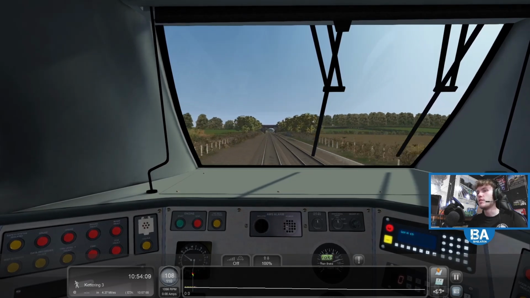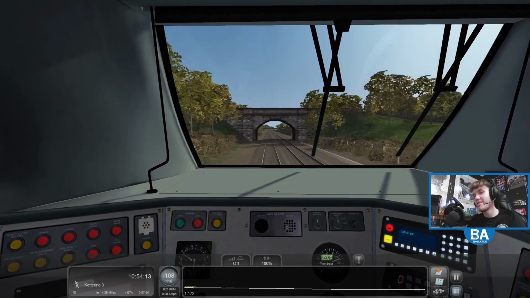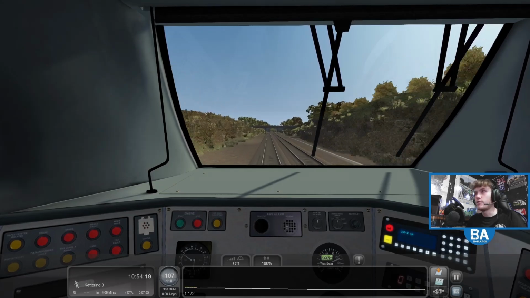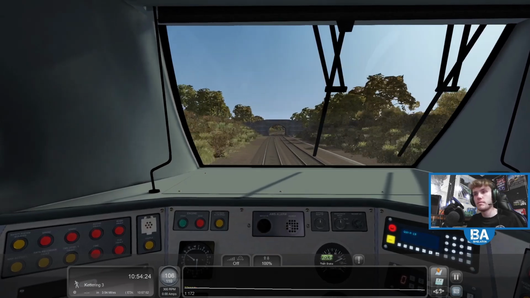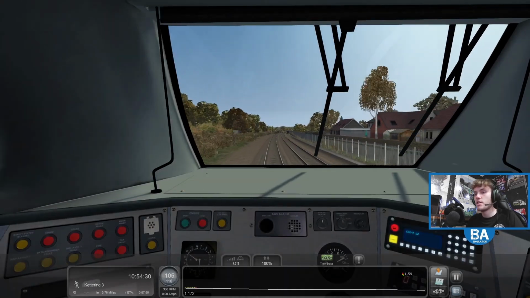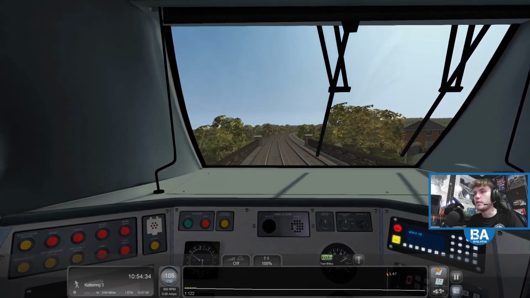So diesel is something you just don't get much of where I am. I think the nearest diesel line to me would be either the Uckfield branch or the North Downs line. Yeah, it's got the Marsh link as well, sort of in between all of those.